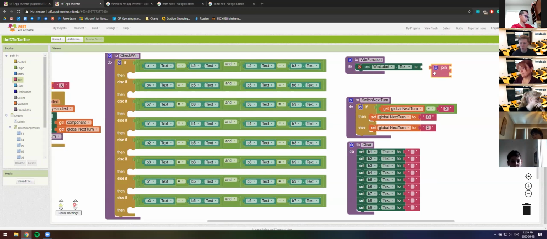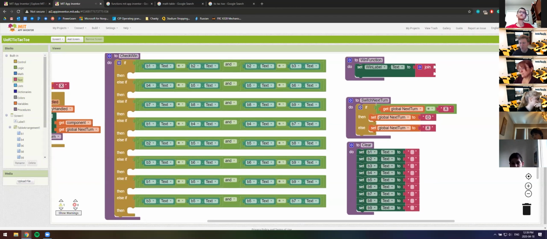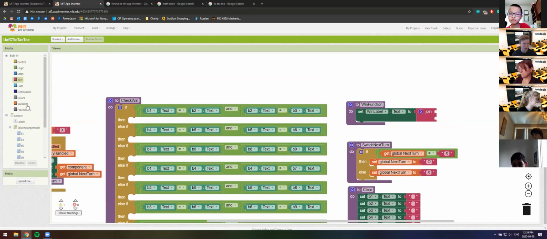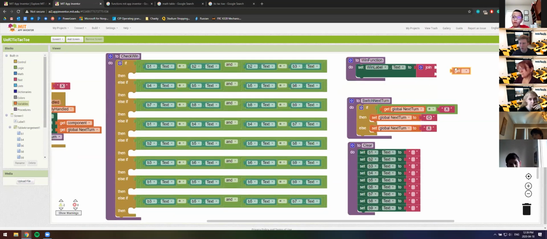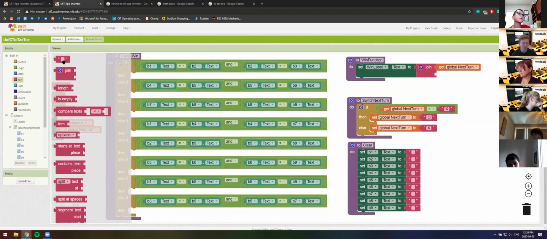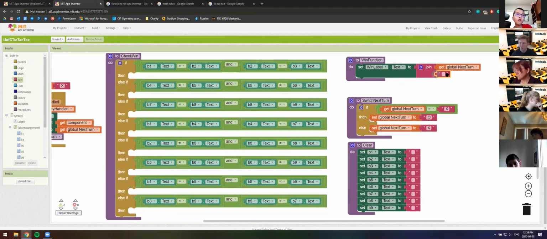So I'm gonna set win label text to join, and I'm going to join my global next turn variable and the string won the game. I'm gonna make sure to put a little space at the beginning because I don't want the X to smush together with my won the game.